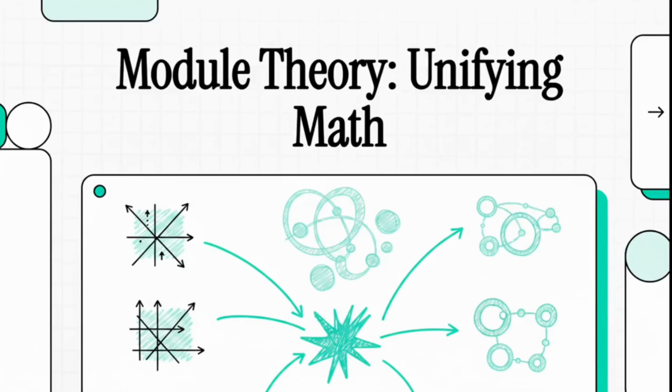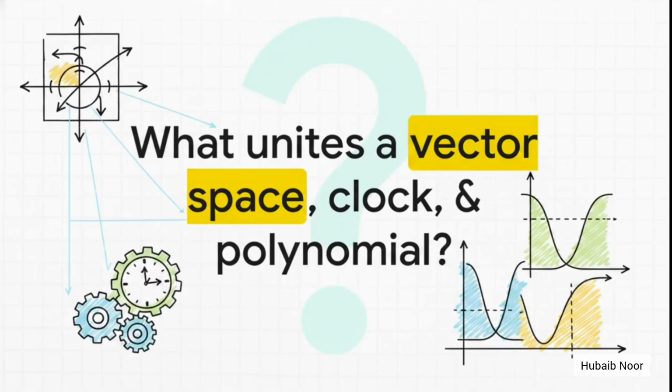But before we really get into the weeds, let's start with a little mystery. What on earth could a traditional vector space possibly have in common with the cyclic math of a clock, or even a set of random polynomials? On the surface, they seem to operate by entirely different rules. It's kind of like comparing a strict game of chess to interpretive dance. But what if there was a hidden architectural blueprint that perfectly described all of them at exactly the same time?